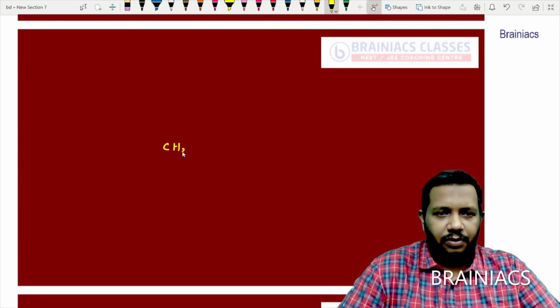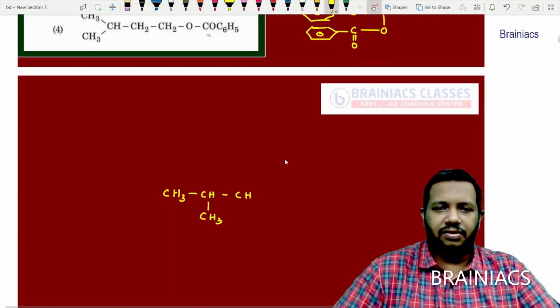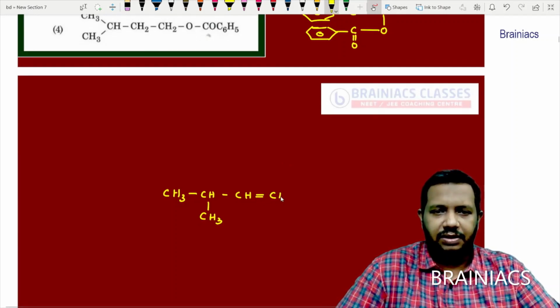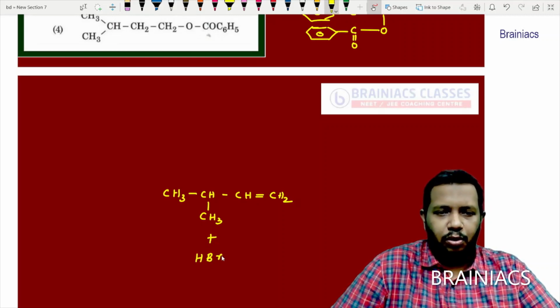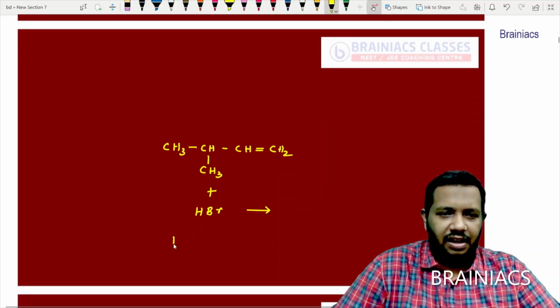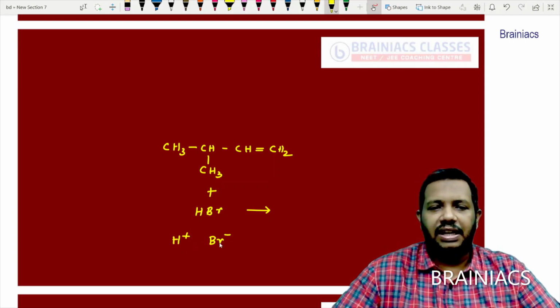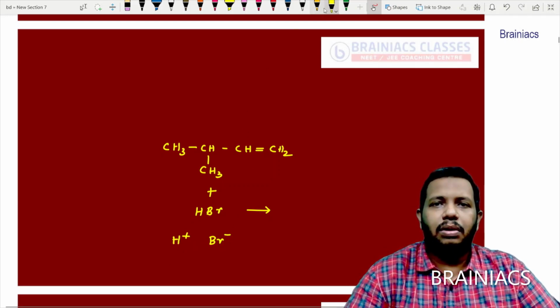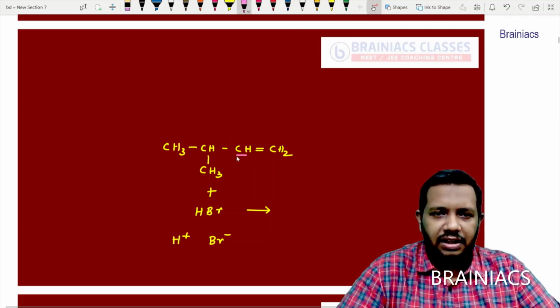Okay. So we have CH3, then you have CH, there is another CH3 here. So CH, correct, right? So you have CH, then double bond CH2 is present like this, correct? Now, on adding HBr into this one, so I have told you if it is Markovnikov's addition, the negative part of the addendum, so we know that this can split like H plus and Br minus. If it was Markovnikov's addition, the negative part of the addendum will move to the least hydrogenated carbon atom. So if you see here in these two, the least hydrogenated will be this one.